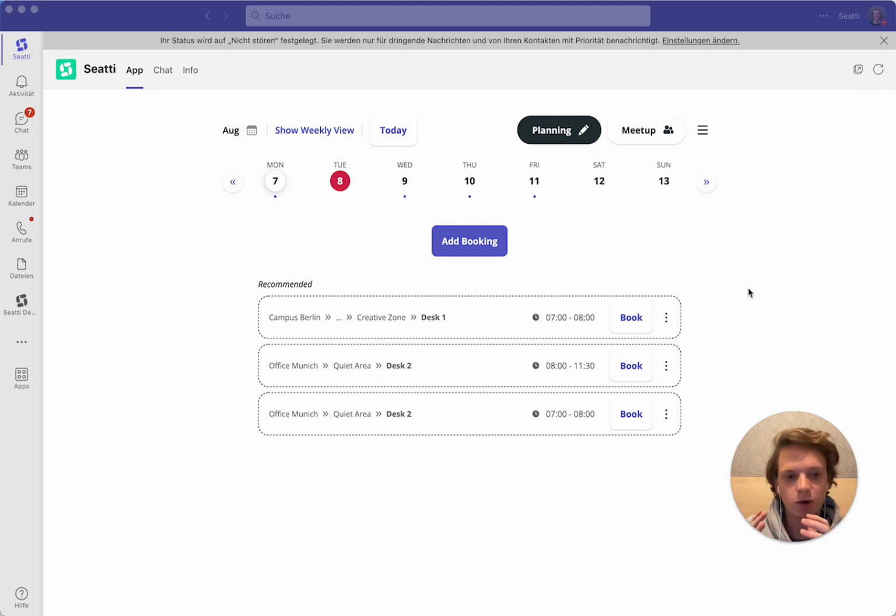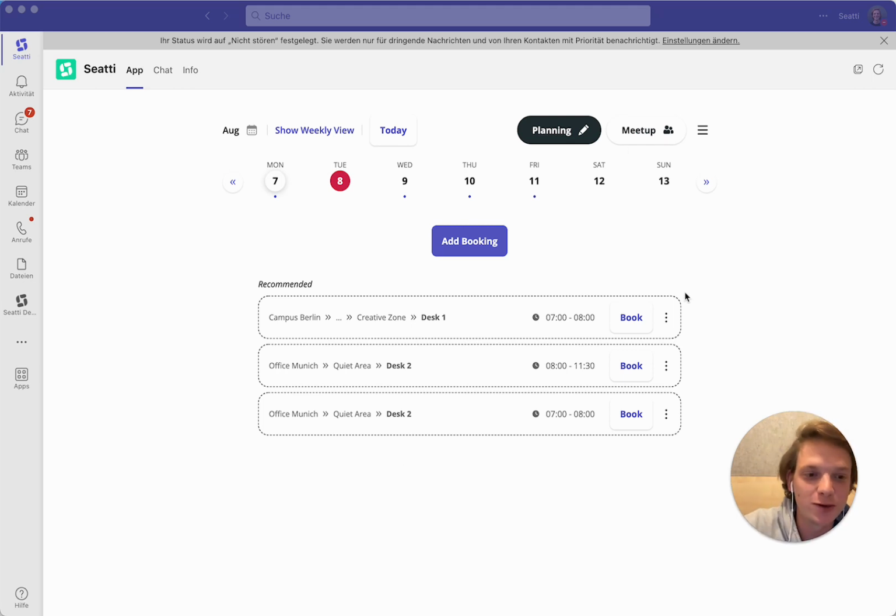But then we also have a quite collaborative component where the idea is to share when you're planning to work from where, see also where your colleagues are, and based on that, meet each other in person more frequently again, but with less coordination effort. And on top of that, we also want to help team managers and team leads bring their teams closer together despite the physical distance that hybrid work might entail, so that you have closer collaboration, better employee retention, and at the end of the day, also just more fun at work. So let's dive right into it.